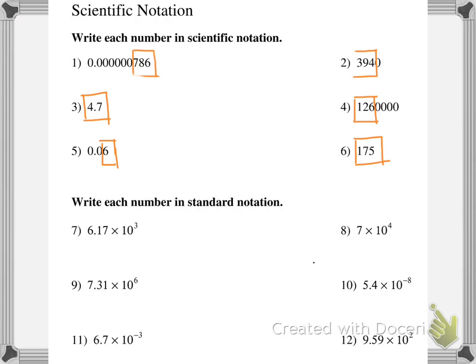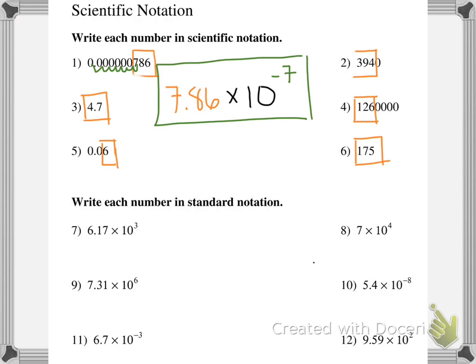Let's do number 1. The first thing I told you in number 1 was to write the boxed number with the decimal after the first digit: 7.86. There it is. Now, it's going to be times 10 raised to the, is it positive or negative? That's right, we just said it's a decimal, so it's negative. The last thing for you to do is count how many moves from behind the 7 to the decimal. So you count: 1, 2, 3, 4, 5, 6, 7. It's 7 moves from where you put the decimal here in the orange. Remember, I already put the negative, so I couldn't forget it: times 10 to the negative 7. And that is the final answer for the scientific notation of number 1.